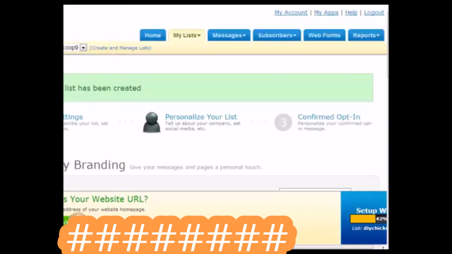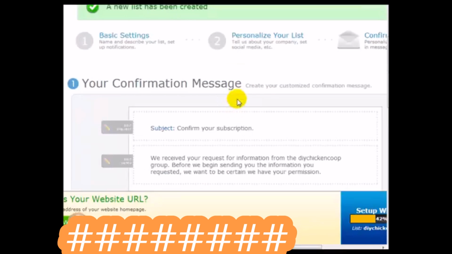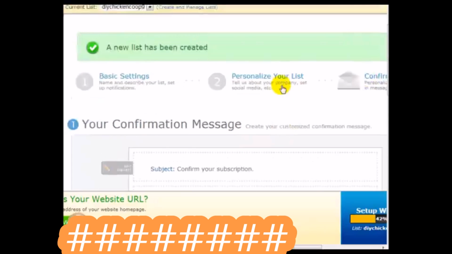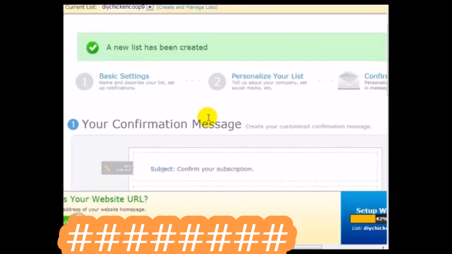Then click on Confirmed Opt-in. This is basically your confirmation message. Now, Aweber is set up so you can either have a single opt-in or a double opt-in. Single opt-in basically means somebody fills out their name and email and they automatically start receiving the tips and so forth.